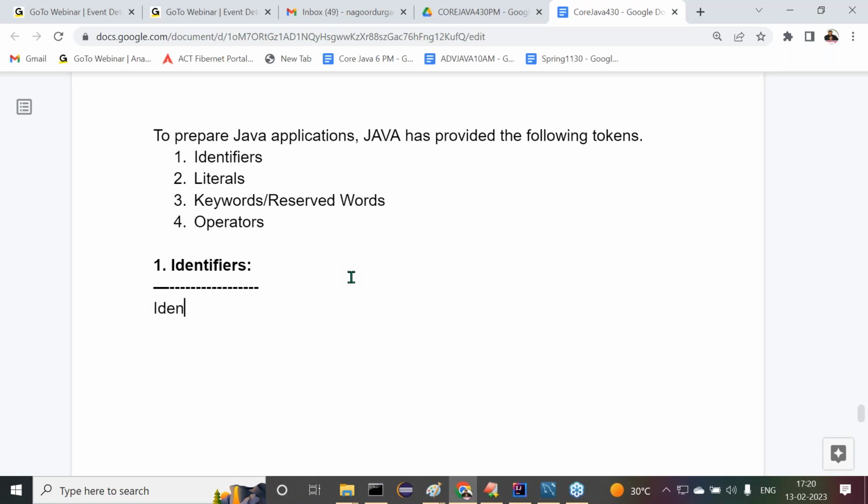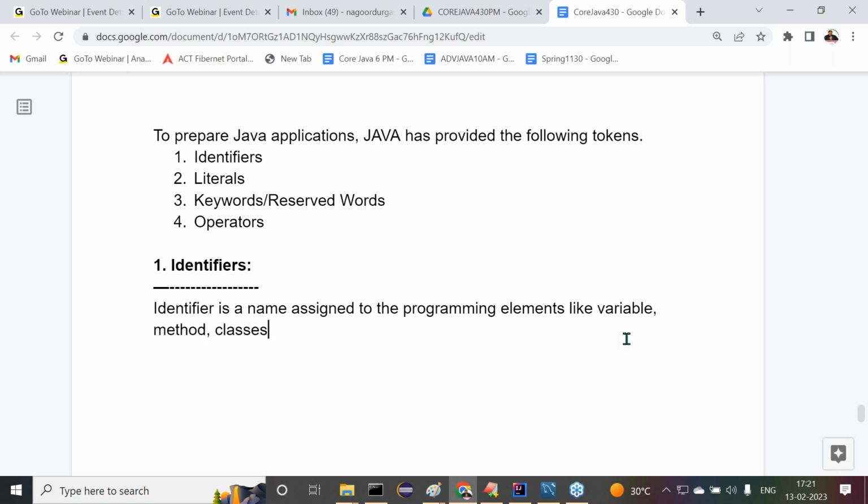Understand the definition here? An identifier is a name assigned to programming elements like variables, methods, classes, abstract classes, interfaces, and so on.